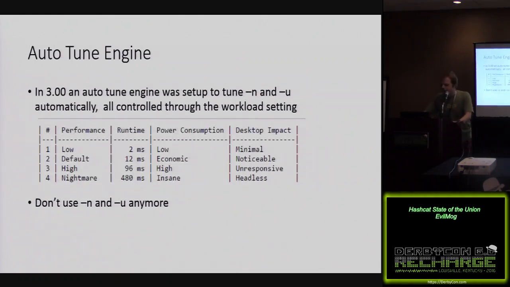Anyone here remember how to use the old-fashioned -n -u to tune all your setups and everything else? It was a pain in the ass. Nothing ever worked. Yeah, there's a nice new auto-tune engine now. And it's all tied down to your workload profile. So you can specify -w1 for when you want to watch or play games while you're running cracks in the background, or all the way up to -w4, and it adjusts all your -n and -u for you. There's also a database now that you can go do your own modifications to control your runtimes, so you can tune things up. Like my rigs are just ridiculous. Set them on -w4. You get zero desktop response, but you can crack all day long without having any serious issues. So it's taken some of the guesswork out of trying to crack a hash.